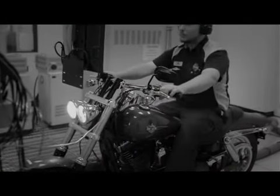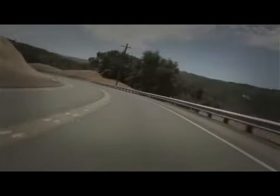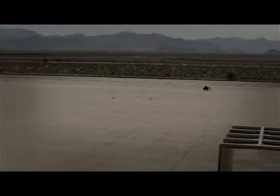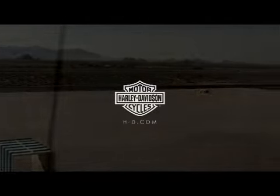One thing that I think is unique about the Harley-Davidson product is that they are tested by Harley-Davidson riders. Almost all of our riders ride our products, they own our products, and it makes them very passionate about what they do. So they're able to go out and ride these bikes day to day, ride 6.5 hours a day, do all the paperwork in the heat, in the cold, in the rain, and they do it because they love it and because they want to push the brand forward to the next level.